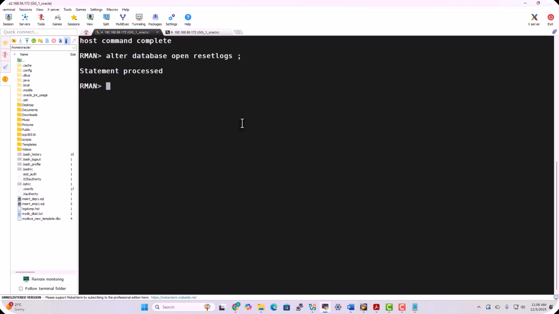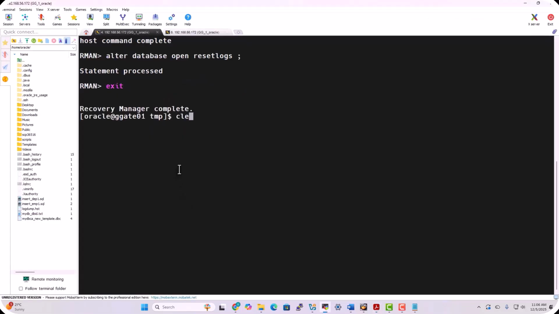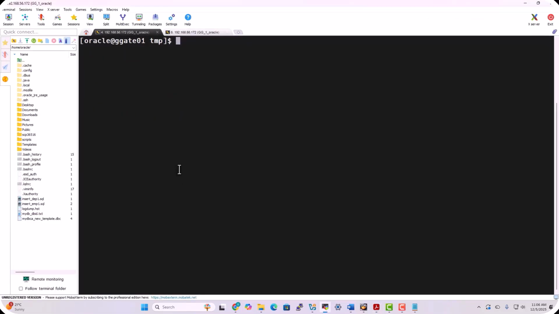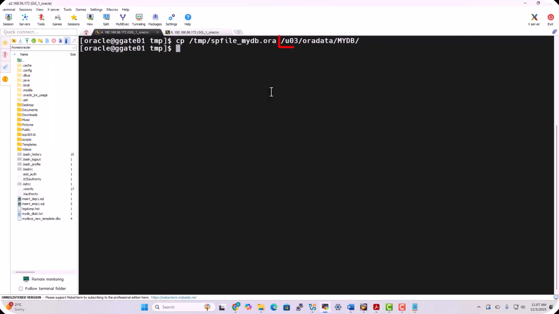Okay, database is open. We need to copy this SP file to the shared location. Right now the SP file is stored in the TMP directory, which is not shared among the nodes. So we need to move this SP file to a shared location. SP file is copied to a shared location.